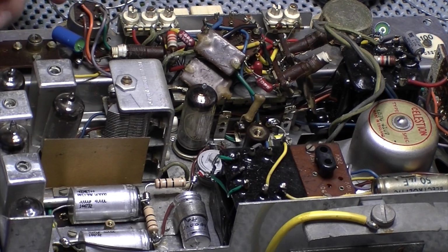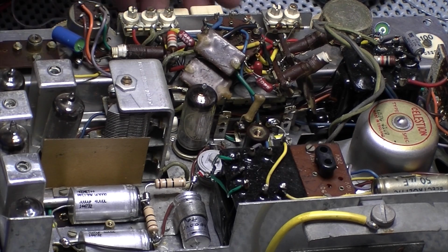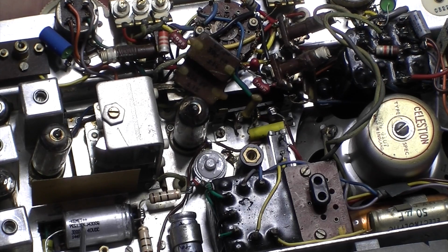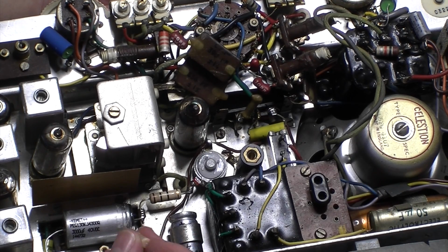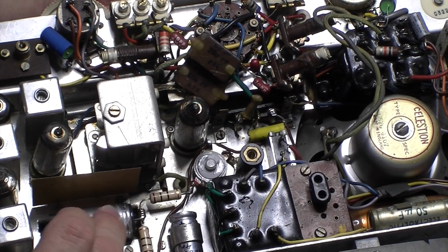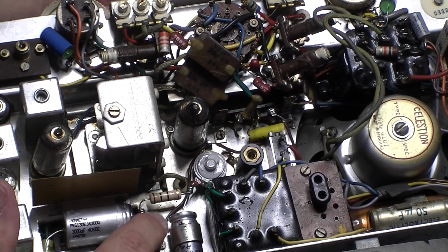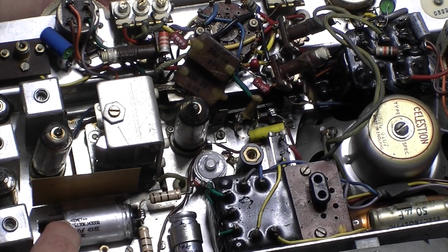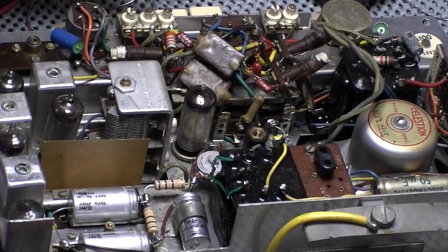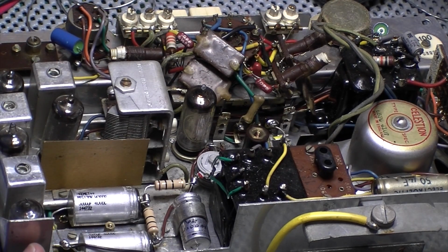Okay, a little bit of a disaster, but averted now. I went to move these back into position to clamp them down, and this resistor here broke away, as you can see. What I'd done is I'd soldered it a little bit too close to the body, I think, and moving it around had just fractured it. So I've had to unsolder all of this again, and put a new one in. So what a pain, but you know, it's done. So yeah, all I've got to do now really is put this clamp back on.